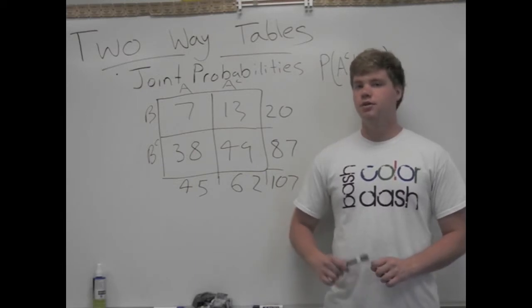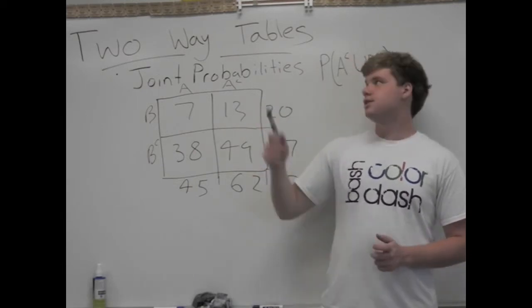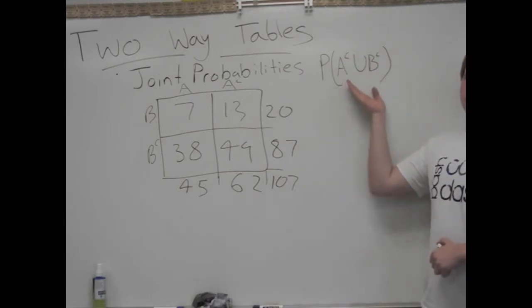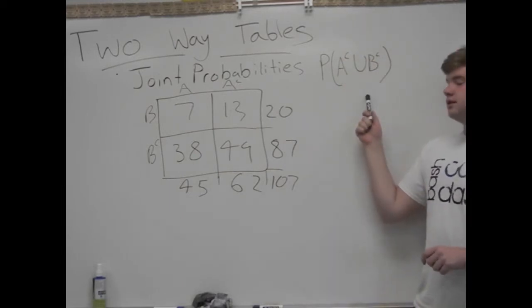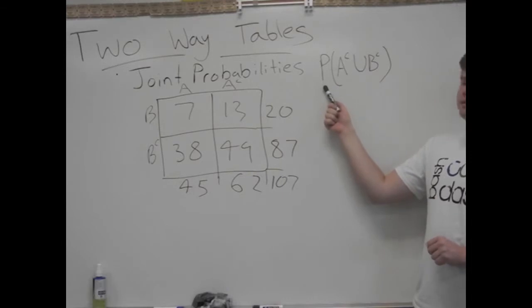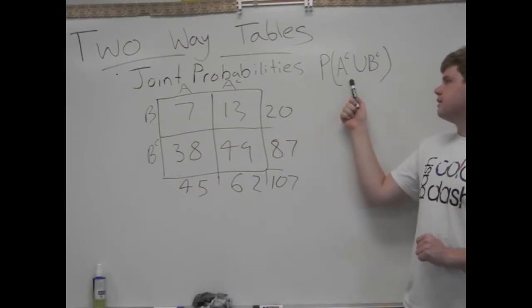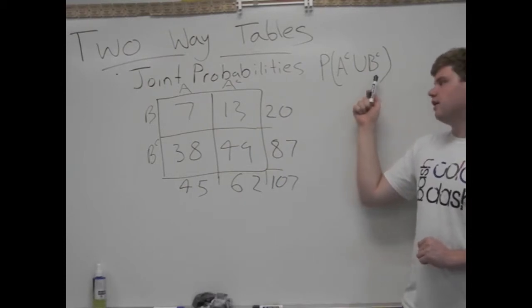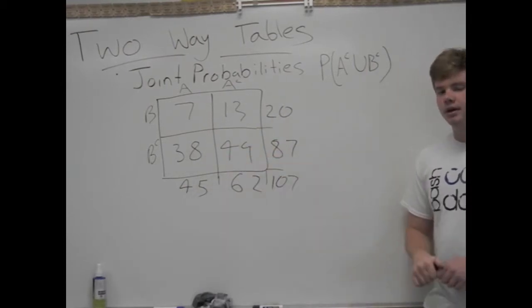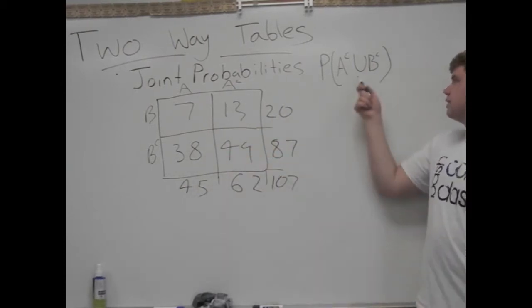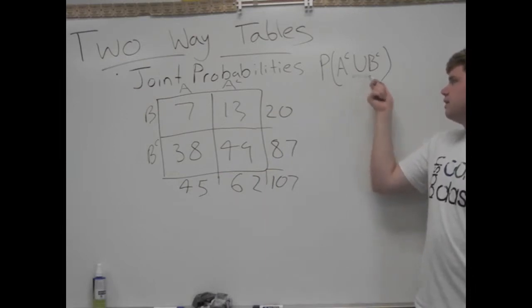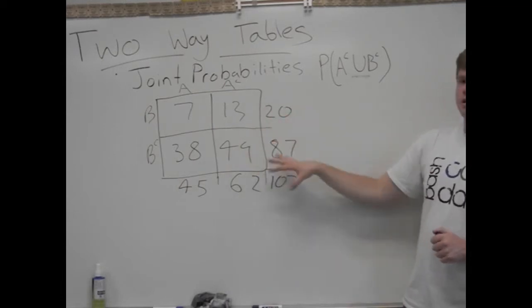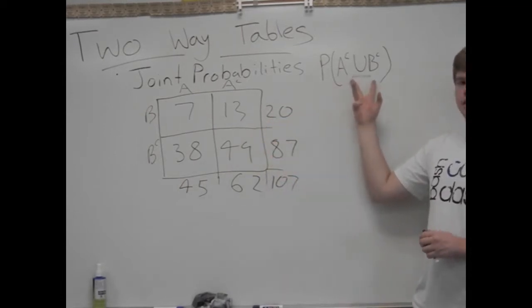Alright guys, we're going to show you another way to find joint probabilities using two-way tables. In this one, we're going to be looking at OR problems. So, in this example, we are finding the probability of the failure of event A or the failure of event B. So, another important symbol here is this symbol right here. This is the symbol for OR, which means we're looking for anywhere in the problem where either of those two occur.